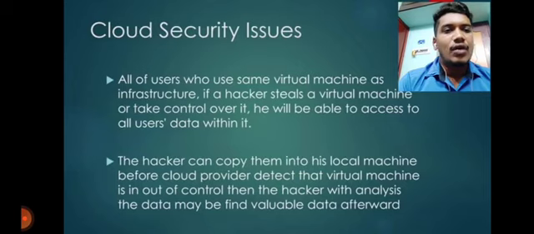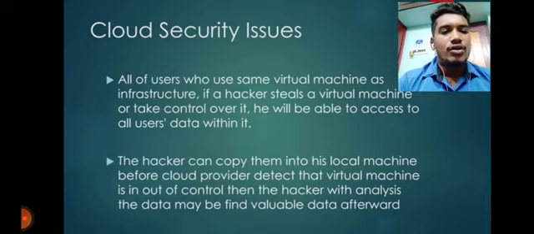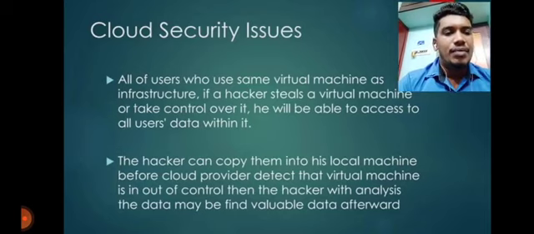Next, cloud security issues. All users use the same virtual machine as infrastructure. If a hacker steals a virtual machine or takes control over it, he will be able to access all users' data within it. The hacker can copy them onto his local machine. Before the cloud provider detects that the virtual machine is out of control, that hacker will analyze the data and find valuable data.